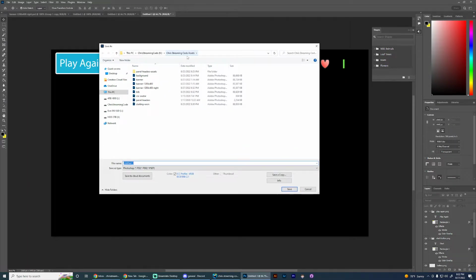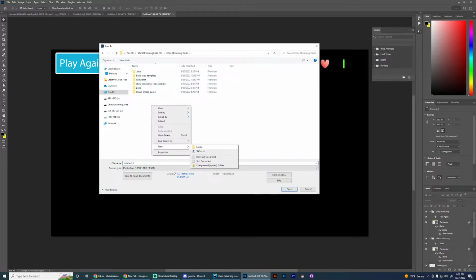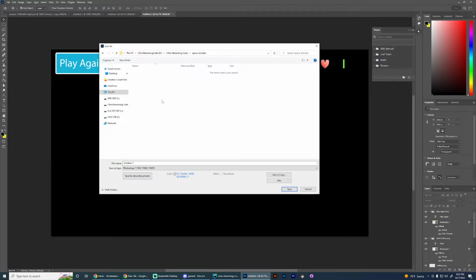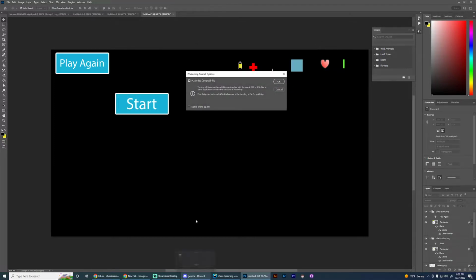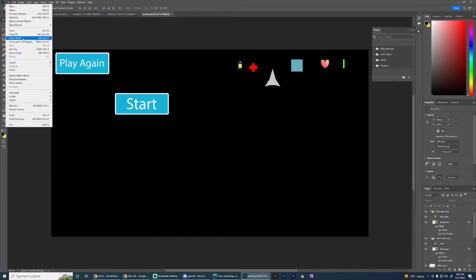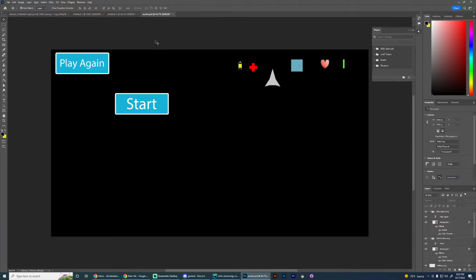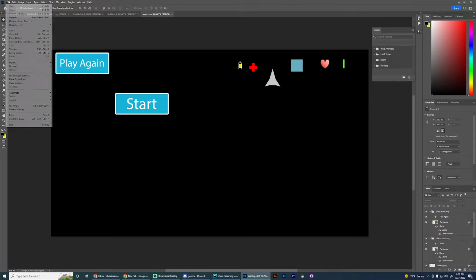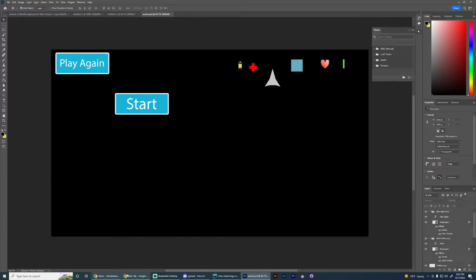So this is Space Shooter. All right, so we'll make one asset, and let's call it asset. Now we'll go to Generate Image Assets. Okay, should be good now.